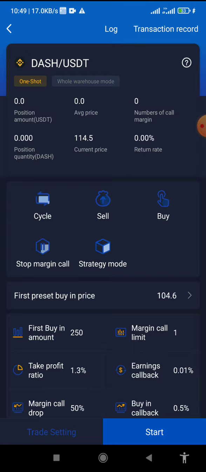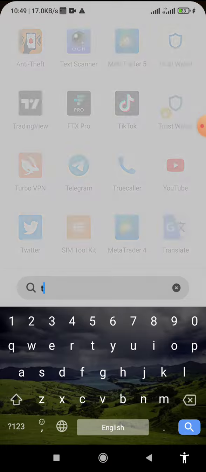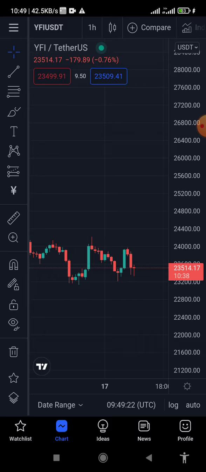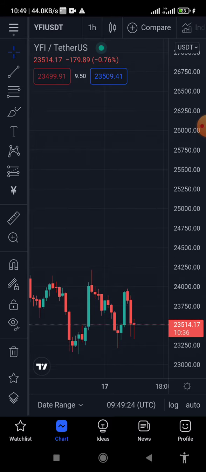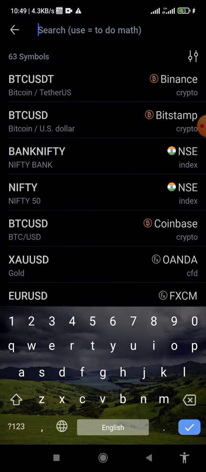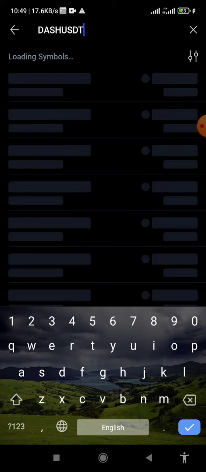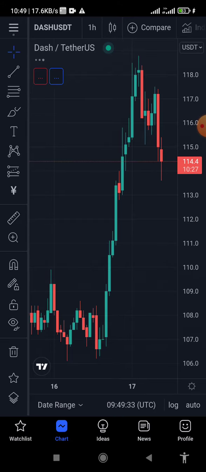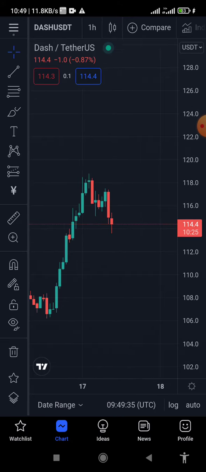Now, why am I doing it like this? If you come to TradingView, you will see it here. Let's check for that coin. We have analyzed it, and you can see what is happening here. So we want to buy it when it is okay. This is dash USDT. You don't need all these things, so just follow my settings. You can see it's still on a downtrend. It's coming down, but once it retraces, then I can take my trade from there.